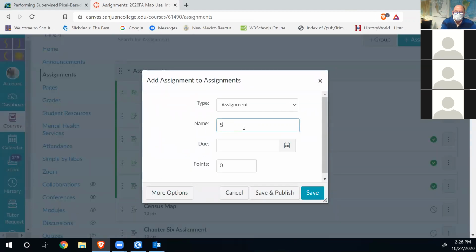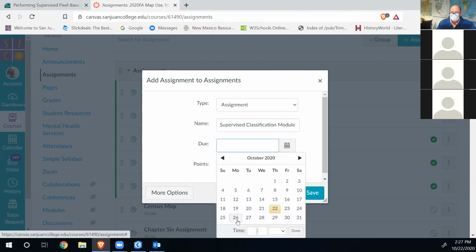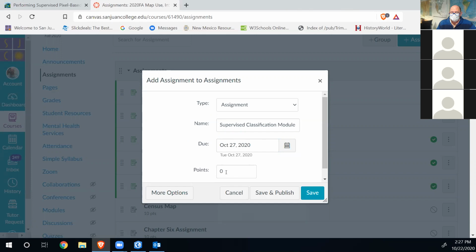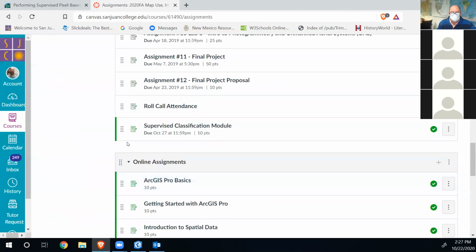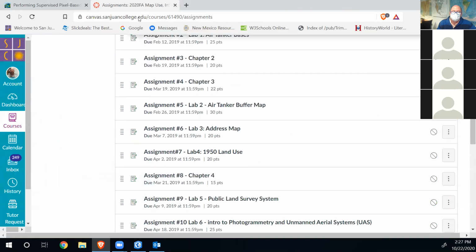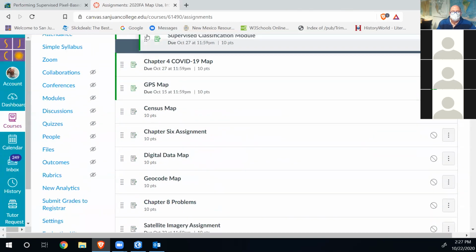What's it called? What do we call it? Module. So that was the Esri module that we did, and we'll just give you some days to get that turned in. So that's the one where you can just turn in the certificate, basically. Where is it?